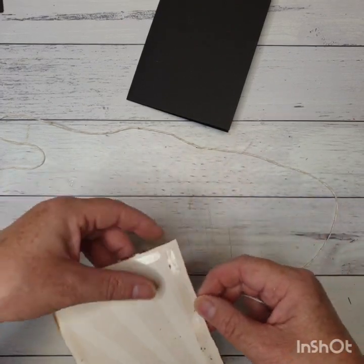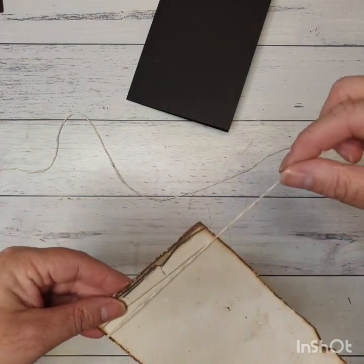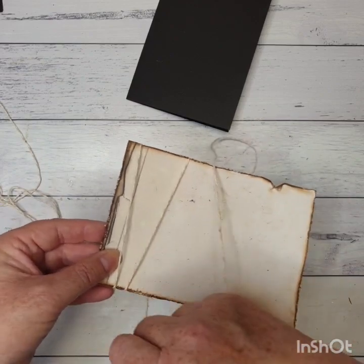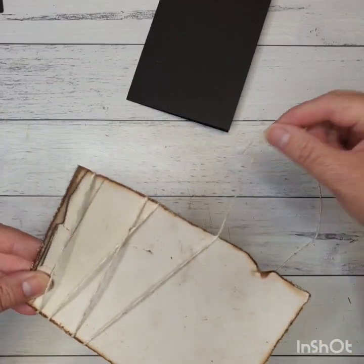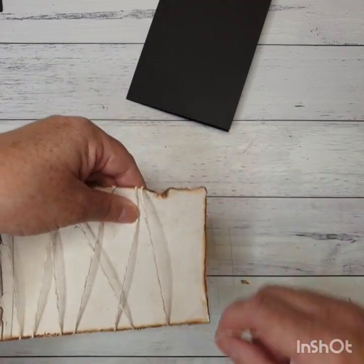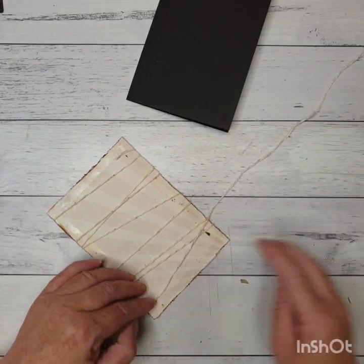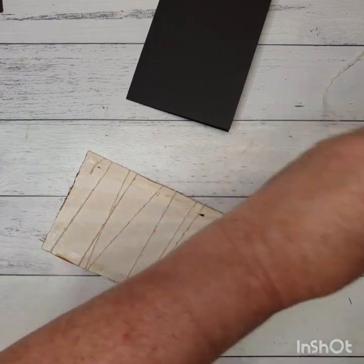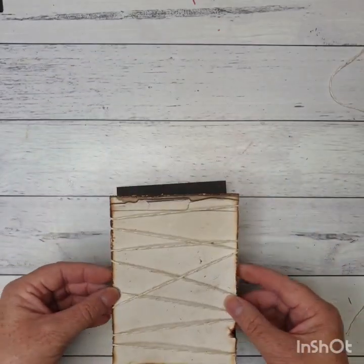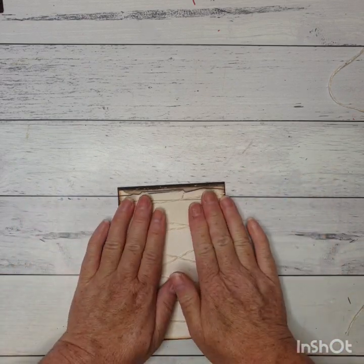So I've already put some tape on the back here and I'm just going to pop one end of the twine into that tape just to hold it in place. I'm just going to wrap it around about eight times — you don't want it to be straight or anything, you want it to be a little bit off-centre. Just wrap it around as many times as you want, then stick it into the sticky tape again and cut off the extra piece. So it's all just wound around there in random places and now I can pop that onto my card base. It's going to be a little bit smaller than the card and give you a little bit of a black border around there.